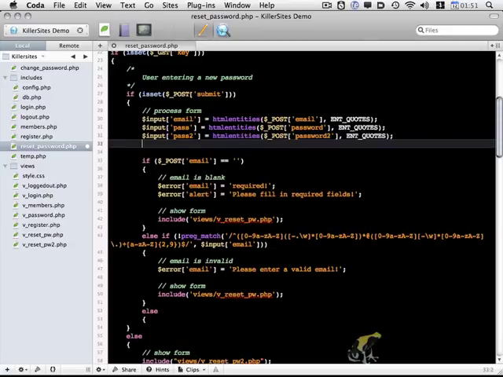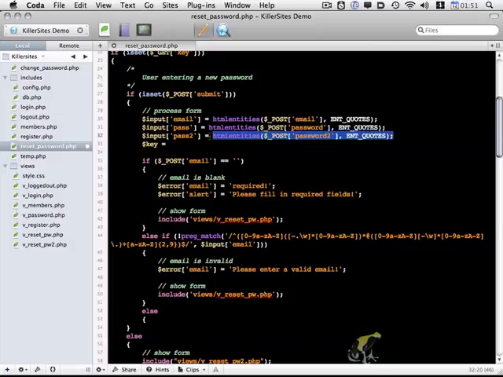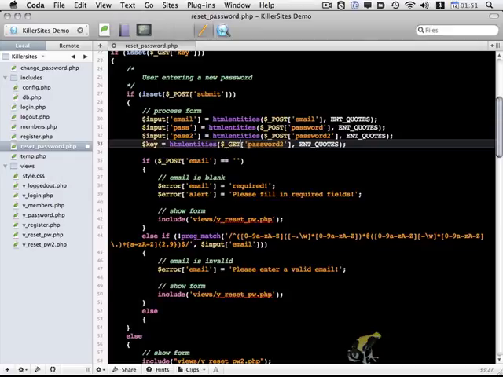And then we also need to get the key from the URL. We probably should run it through HTML entities as well, just in case. Okay.